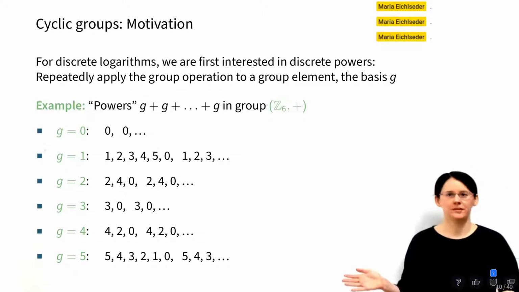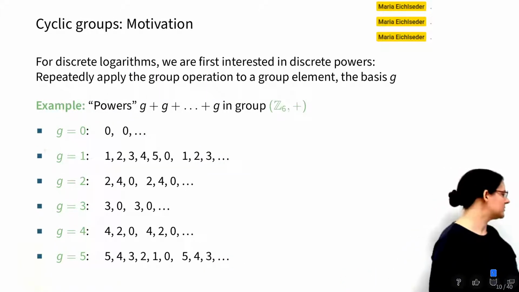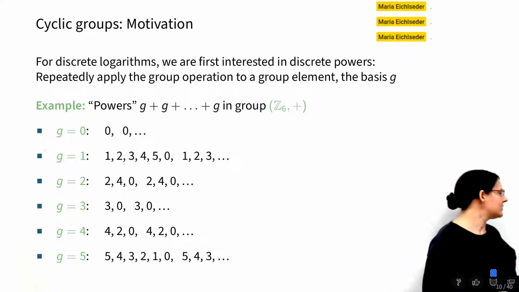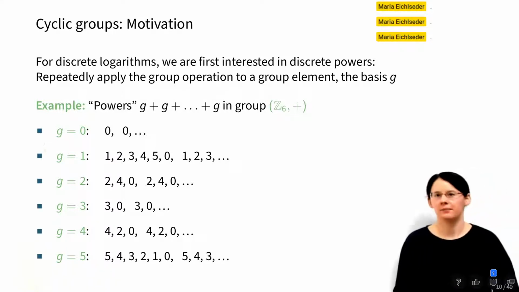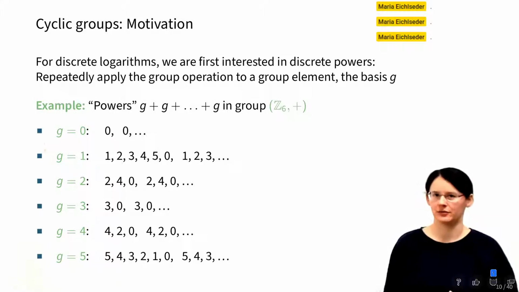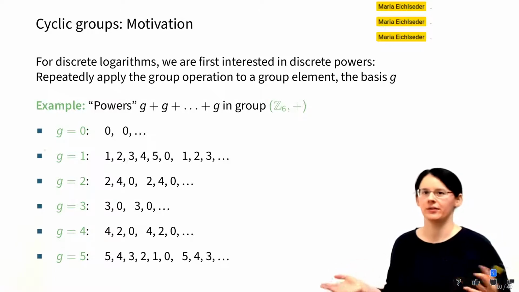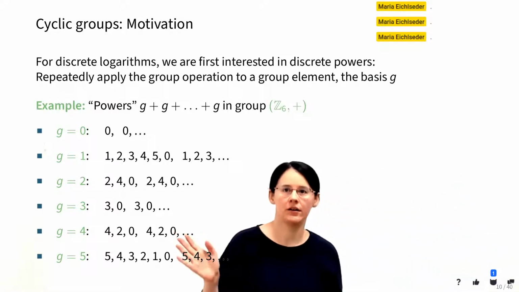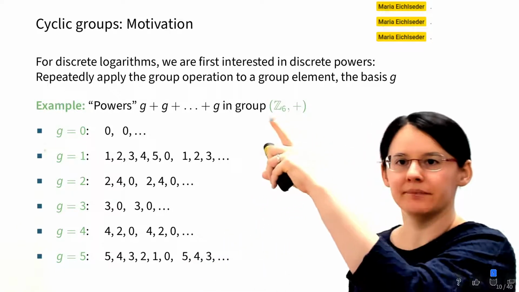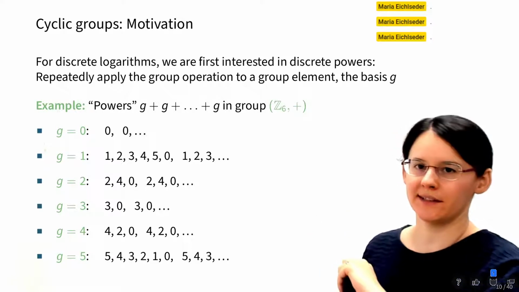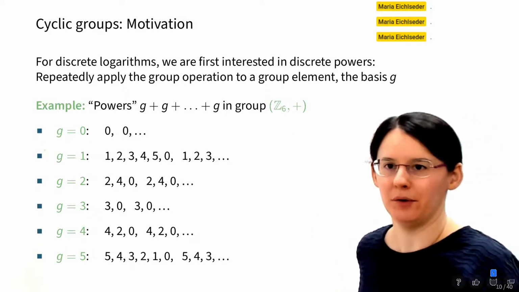So what do we do with these fields? One of the things we do is we look at their so-called multiplicative group, because it sometimes happens to be an example of a cyclic group. To understand the motivation of a cyclic group, let's head back to simple groups like we had last week. For example, computing modulo 6. Notice it's not a prime number.